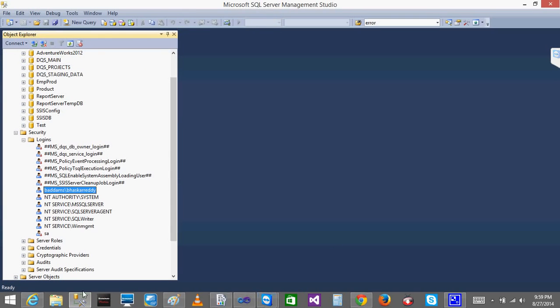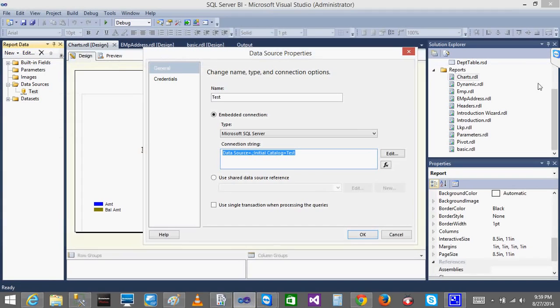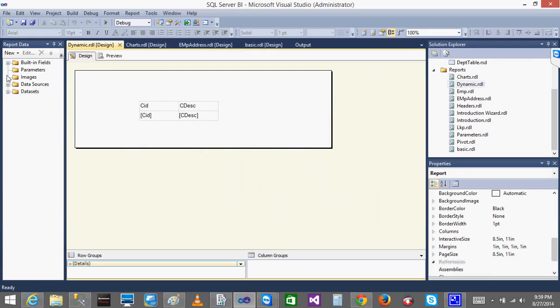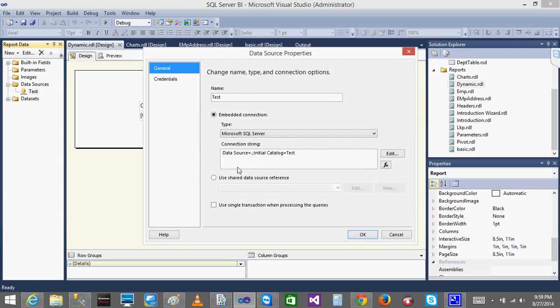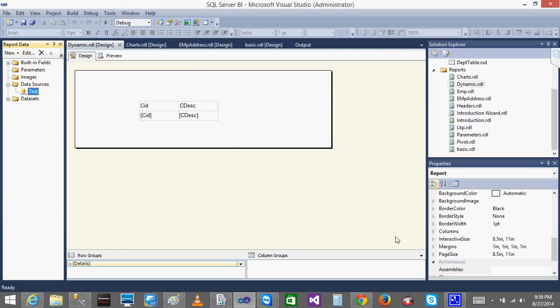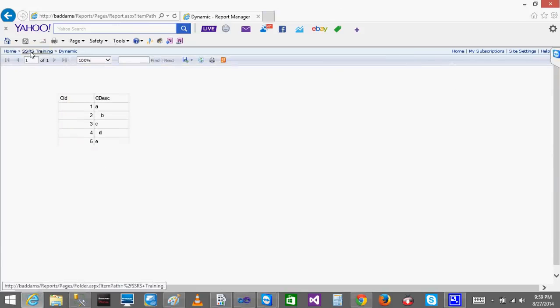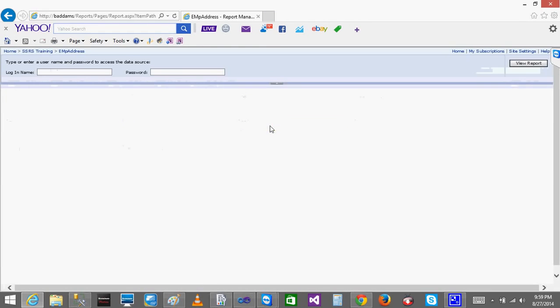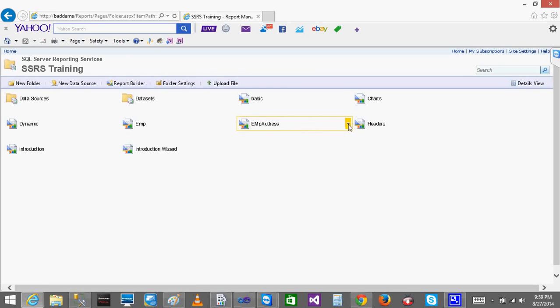You can see in the report server, in the dynamic, it is using its own data source. When I click on the dynamic, see, it is not using shared, it is using its own. By default, since we were logged in when we created this, it is using those credentials. Whatever we did at that time, it is using those credentials. That is why for this one you are not getting the error, but for the other stuff you are getting the error. For the EMP address, it will ask for my user ID and password. Even though we give it, it will say that the test database does not have the required access for you to get into it.